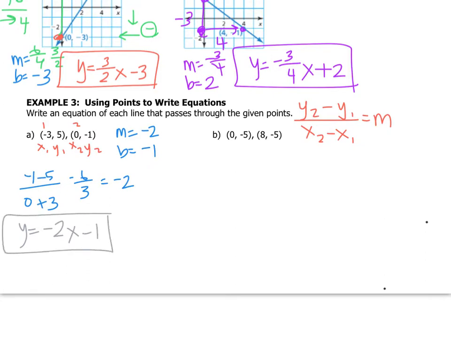We're going to do the same thing for point B, we're going to label x1, y1, x2, y2, and then plug it in the formula. Negative 5 minus negative 5, and then 8 minus 0. Negative 5 minus negative 5 turns into plus positive 5. Negative 5, and so it just ends up becoming 0, and 8 minus 0 is 8. 0 divided by 8 reduces to 0, so the slope is 0.